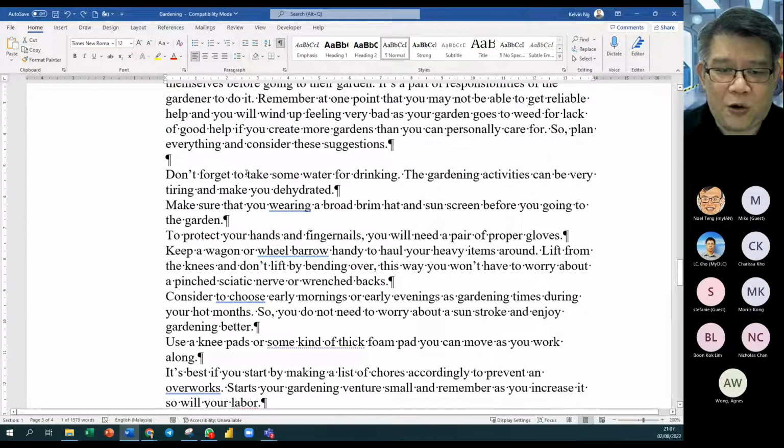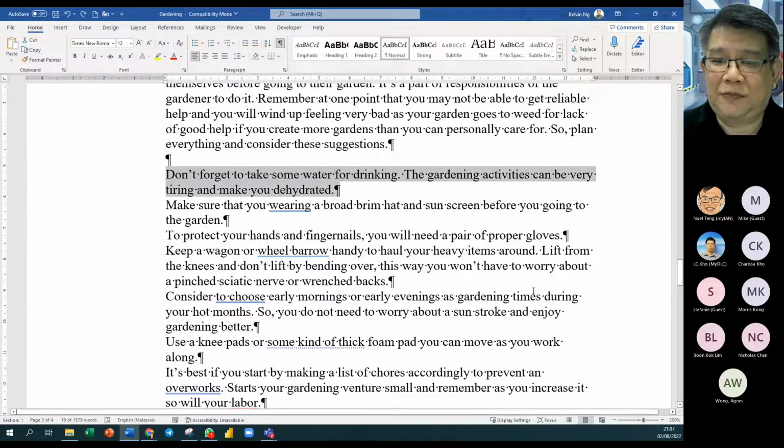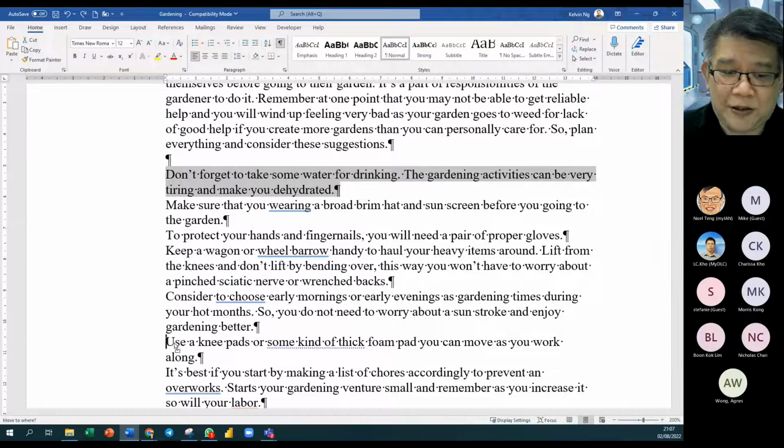Assuming I want to put this whole paragraph, don't forget to take your water for drinking, down here before use a knee pad. I will double click this paragraph. All I need to do is just drag it down before use a knee pad, right?